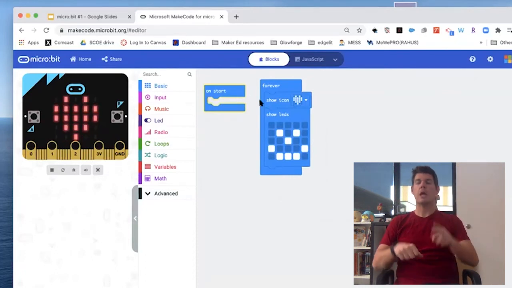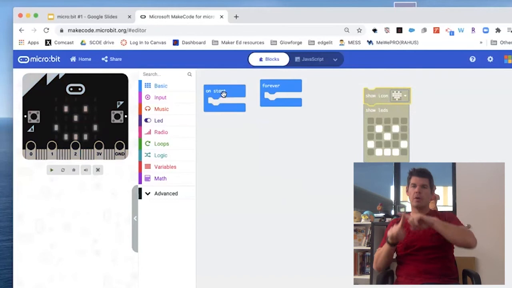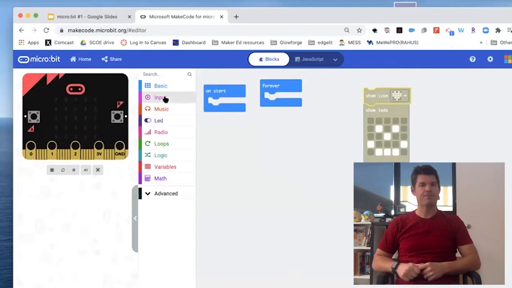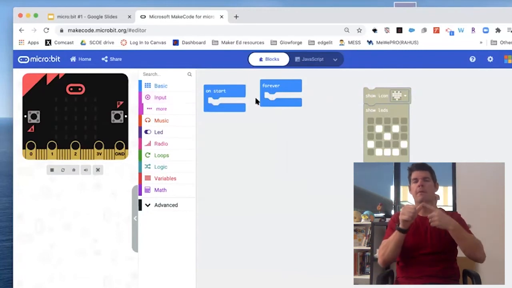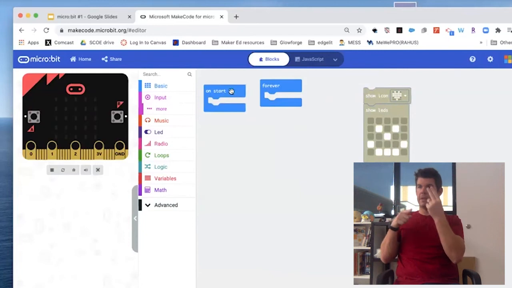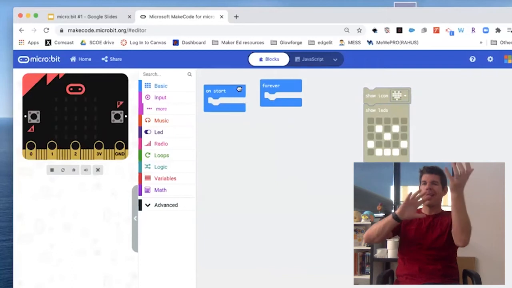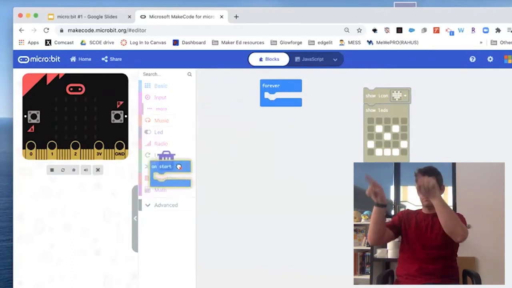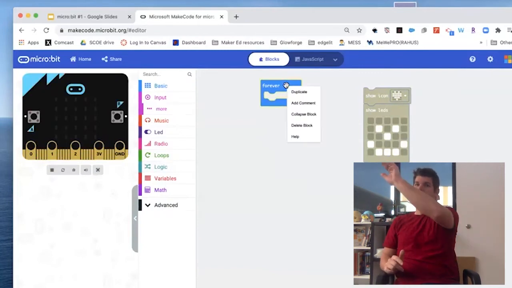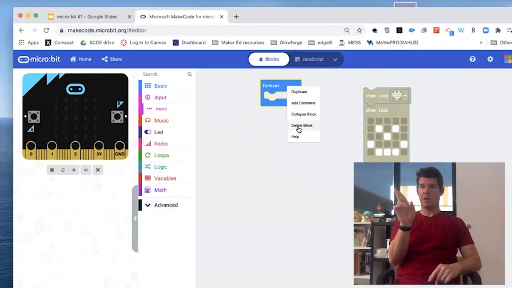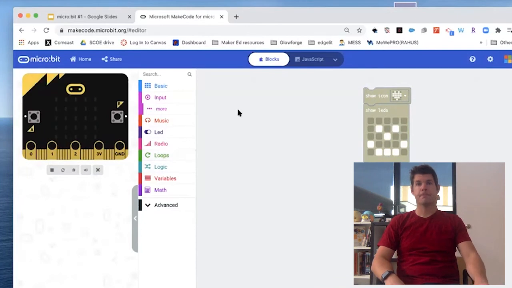So luckily there's some other ways to get inputs. I'm going to pull my little code blocks out, and I'm going to go over here to the input. Before I do, I'm going to clean up these things because I just wanted to show you what you're always going to see. They're okay just sitting by themselves up there. They're not going to hurt anything. But if you want to clean up your screen, you can either grab it and drag over to the left, it becomes a trash can, or I can right click, and then one of the options down here is delete block. So if you want to get rid of stuff, drag it to the left, or right click and delete.